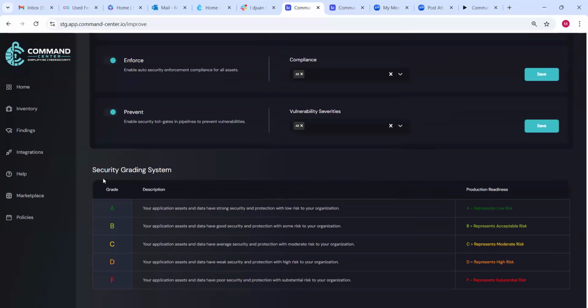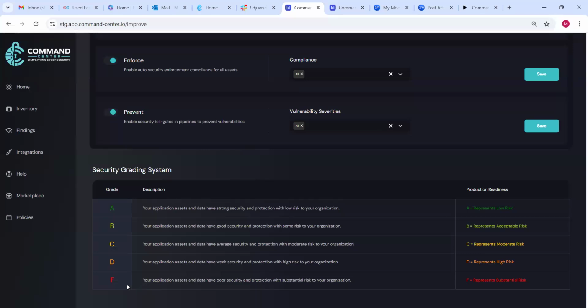You'll notice at the bottom, we have a cybersecurity risk posture security grading system scale in the legend that essentially tells you the definition of an A. Your application assets and data have strong security and protection with low risk to the organization. Essentially, what this means is that you have a very low risk of a compromise and or breach.